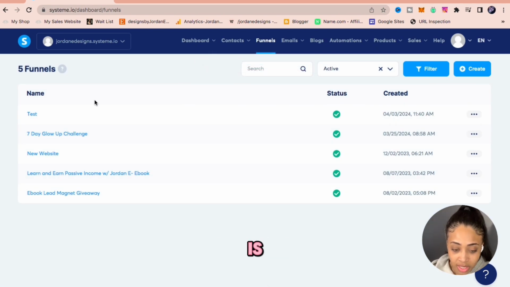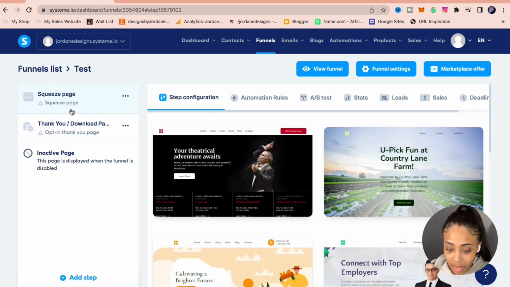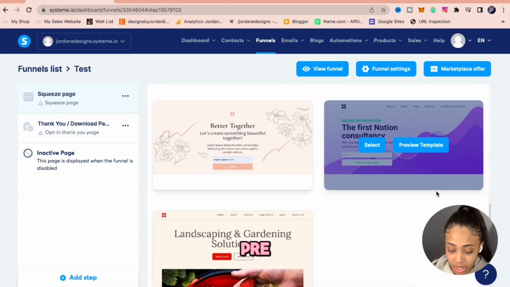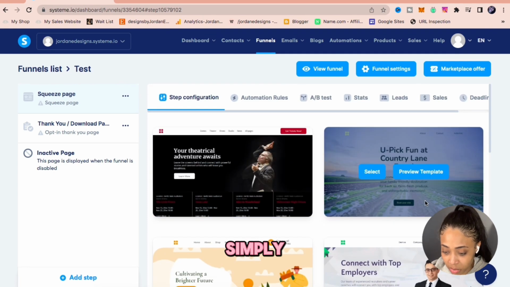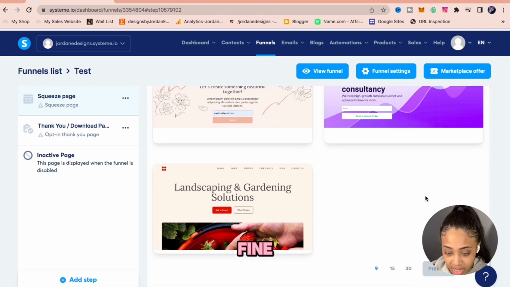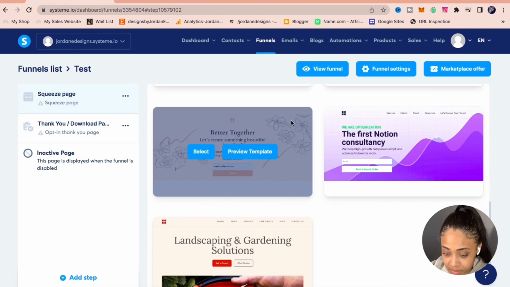So you see the funnel is successfully made. We're going to click where it says test funnel. And when you come over here, it's going to populate you with some pre-designed templates. So if you want to simply use one of these, that is fine. So for this purpose, let's just try this one.